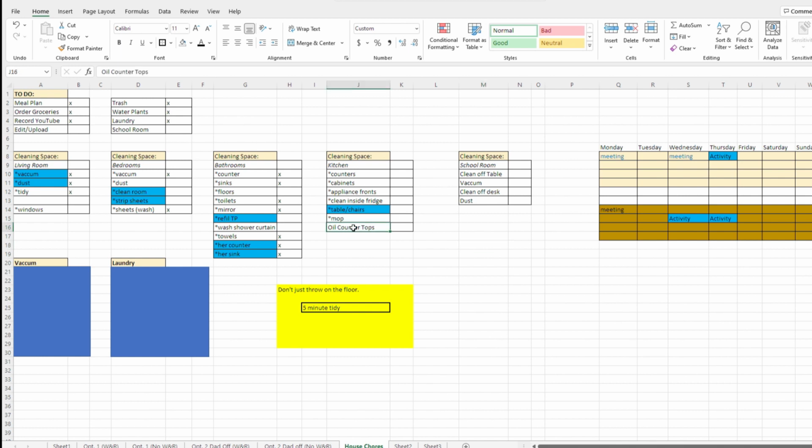And then here is another one that does not happen very often because I don't have to do it very often. We have butcher block countertops and they need to be oiled. We did not treat them with a chemical because we wanted to be able to prep food off of them anytime that we wanted to. So we love them, but they do have to be oiled to make sure that any moisture stays out and it stays the way that we want it to. So when it's time to do that, which again, I will probably do this weekend because I try to do it once a month and this would be a great time to do it.